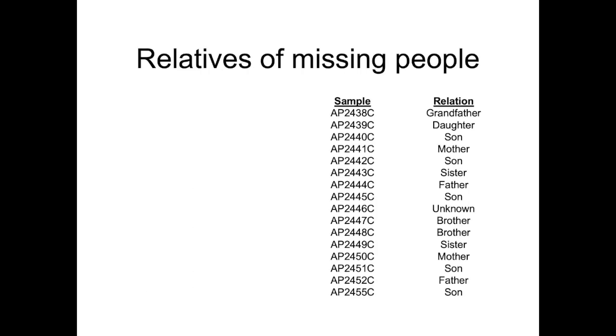Next, there were relatives. And here, what TrueAllele needs is text files of 16 relatives. You're seeing that in the sample column. That gets uploaded to the database, along with a description of what's the relation of each of these profiles to the missing person. That's the column on the right. So there's a file that essentially has a few columns, 16 rows, that gets uploaded. That takes 15 seconds.